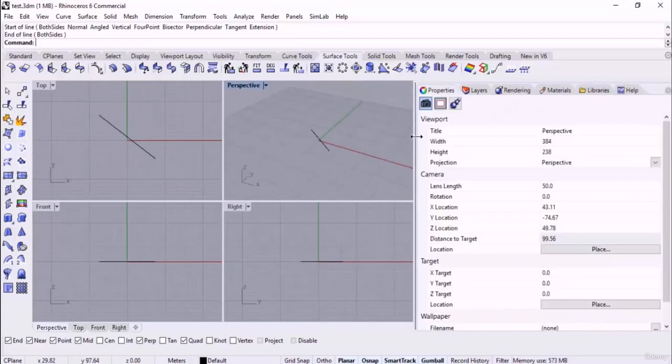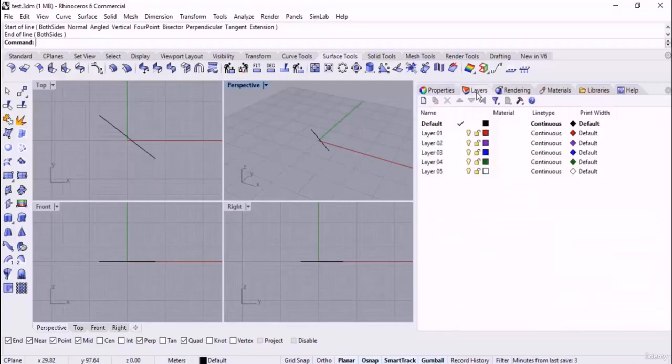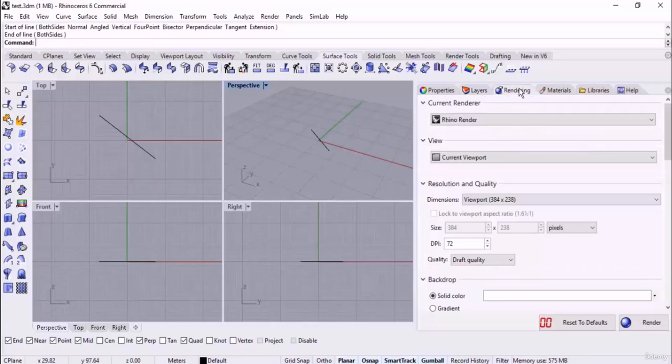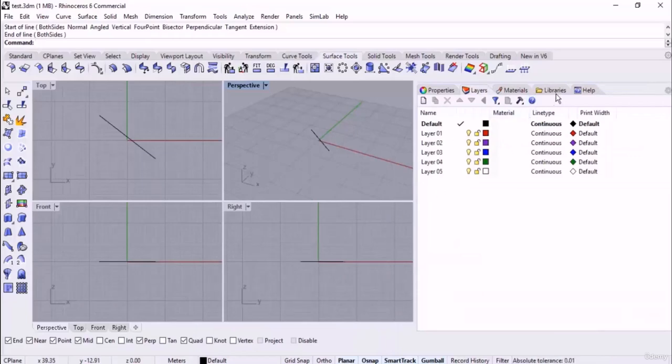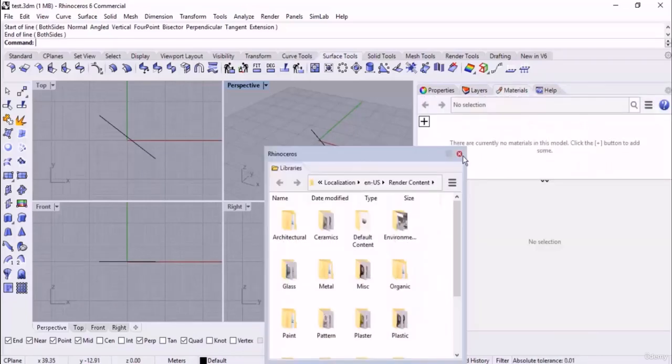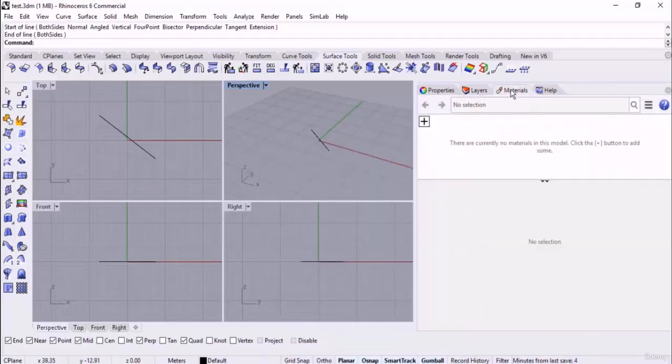But there are some tabs that I recommend since they are practical: properties, which are the features related to your selected object, and then the layers, which offers us the layout. I do not recommend rendering, so we can remove it from the Rhinoceros panel or the dockable window, as well as the libraries, by click and drag and then close.